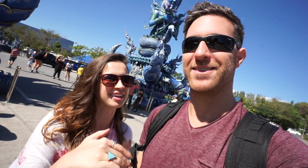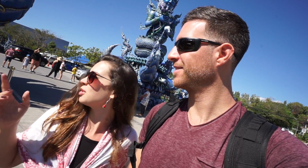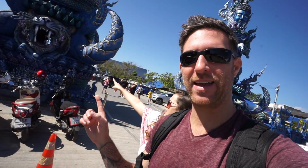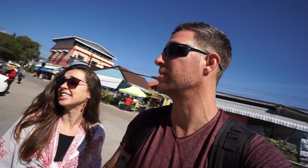Suaten in Thai means dancing tiger, which is really interesting, and I did some research and they named the temple after that because back in the old days of the village there used to be tiger sightings, like jumping from river to river. So a lot of the artwork in this Blue Temple is a tribute to a tiger, which you'll see right in the front gate here. Yeah, they have two huge statues here right as you walk in, and they have tigers right in the front of them. It's really cool. So let's go in and check this out.